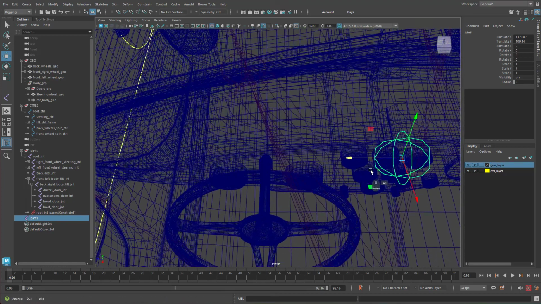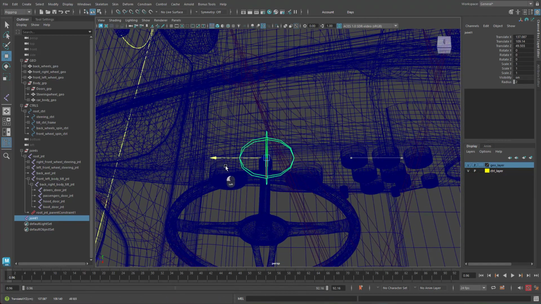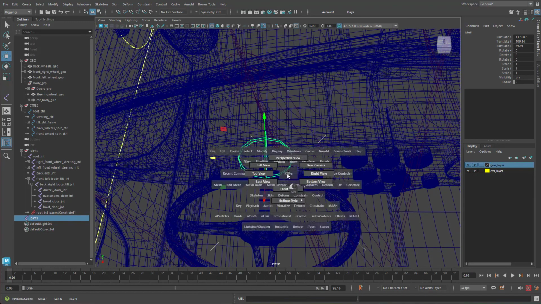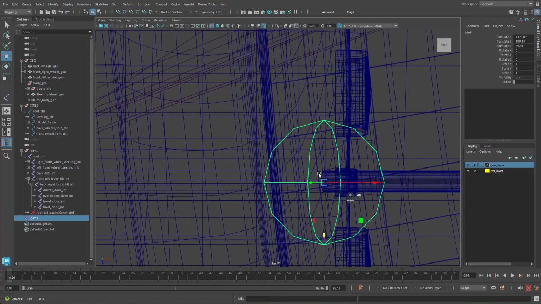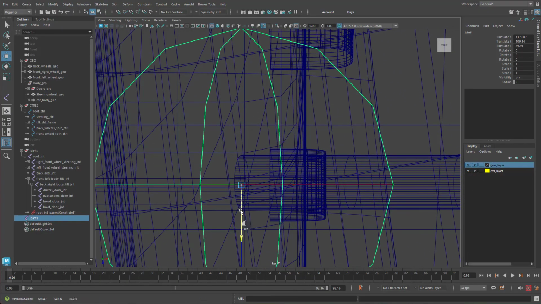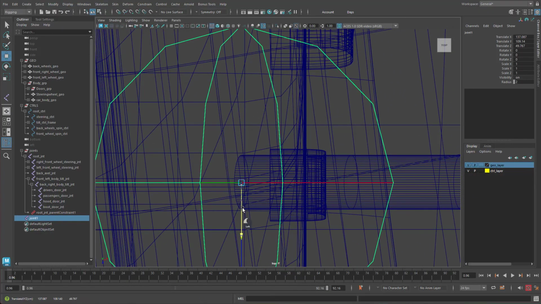Now the placement of it is not quite right. It needs to be moved to the side, and we can use the top view for that. Again, we eyeball it to be rather in the center.